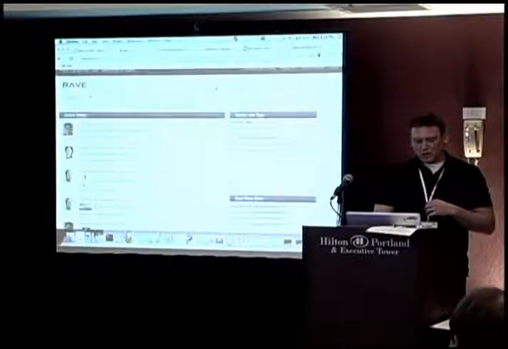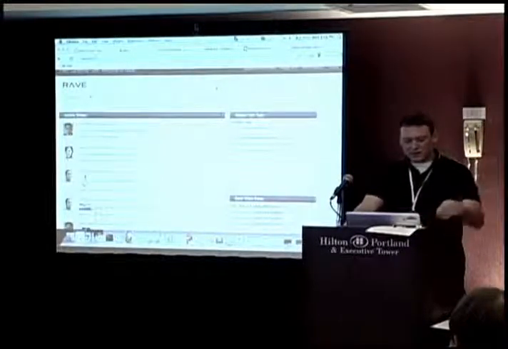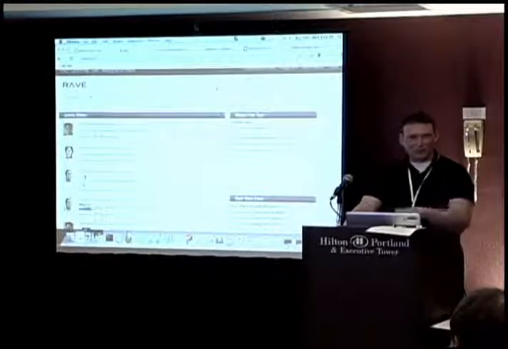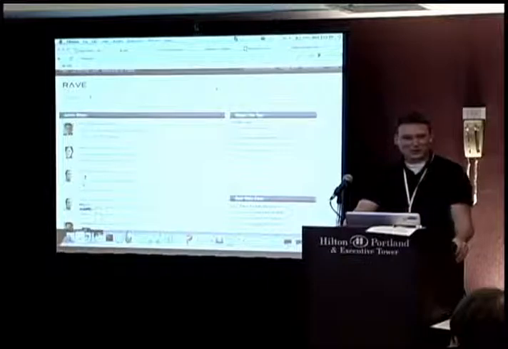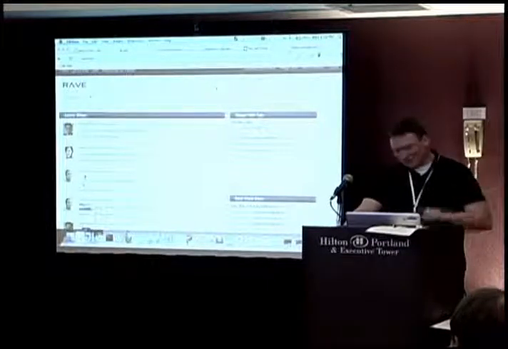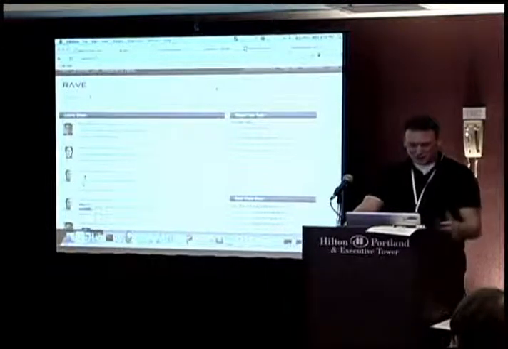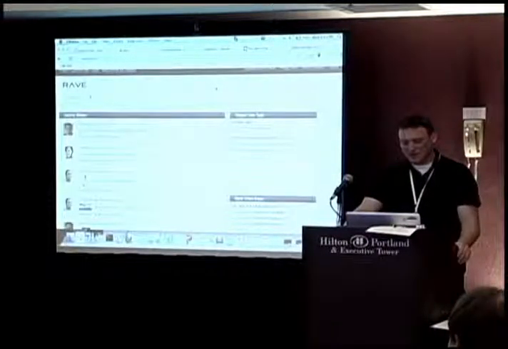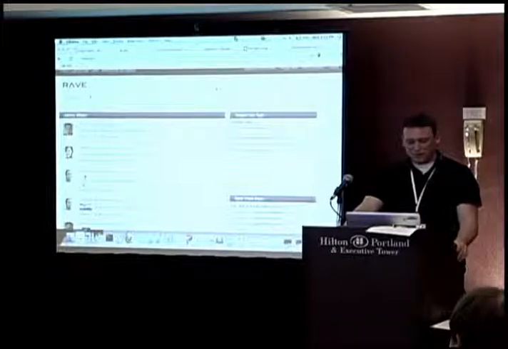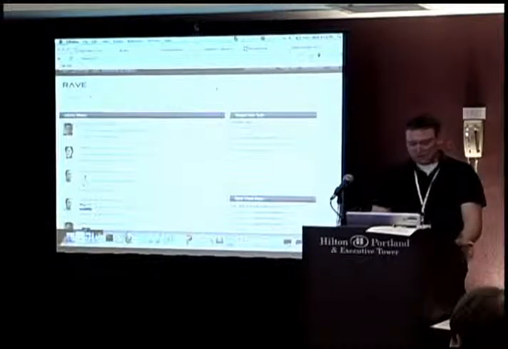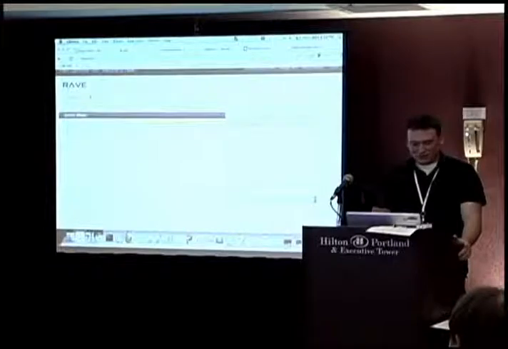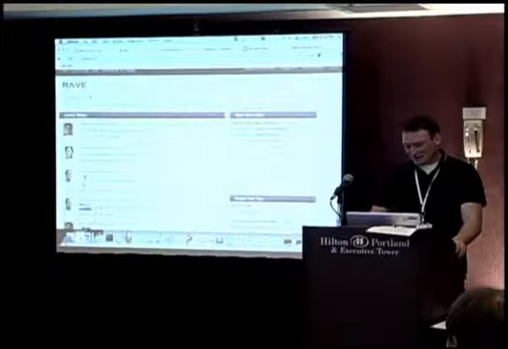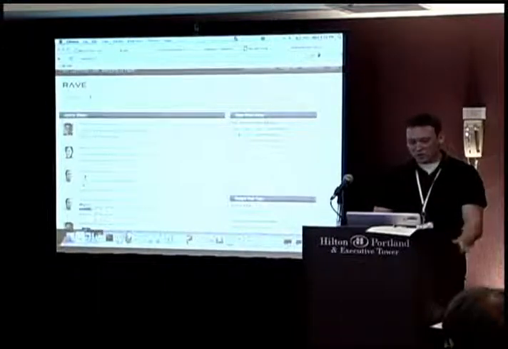Right, so Rave right now, the Rave Shindig adapter has an adapter for activities. I work on Rave, I also work on Apache Streams, and I also work on Open Social. The only one I'm not on is Activity Streams. There's a large overlap in a lot of these communities because everybody's trying to do the same stuff. Rave is the thing that allows you to have the gadgets laid out wherever you want, so I can also get your drag and drop type stuff, which nobody seems to care about anymore. Right, you could if you wanted to.